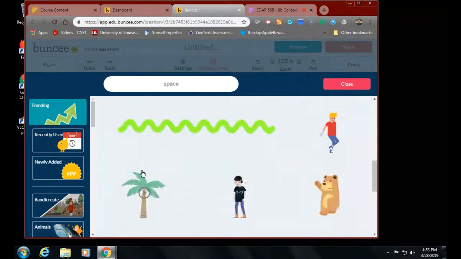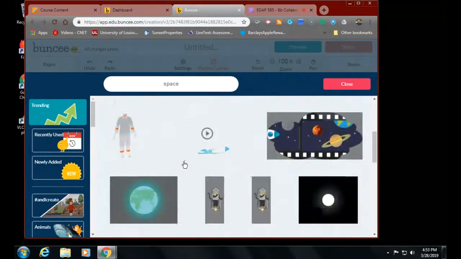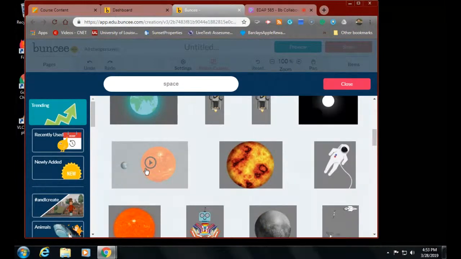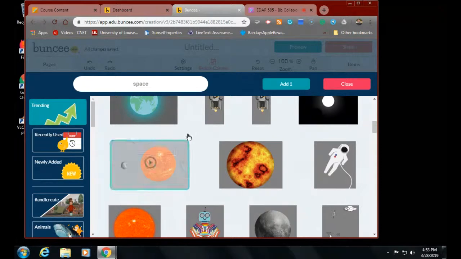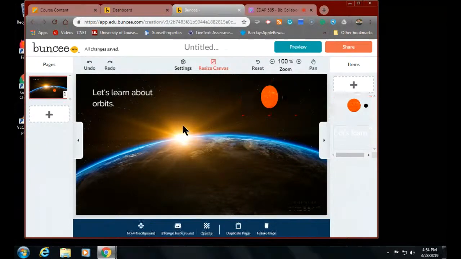Okay. All right. Interesting. Okay. Now this might be something. Let's see if this is what, yes, it is. It's exactly what I thought it was. Okay, so I'm going to add it. And now I've got this little animation going on over here of the moon orbiting around a planetary body. So I'm starting to get a sense of what I can be doing here.